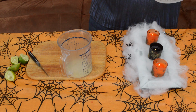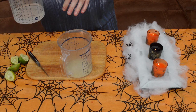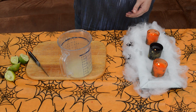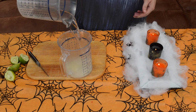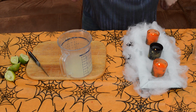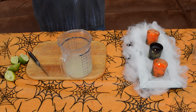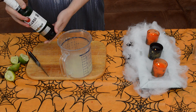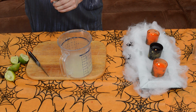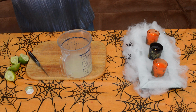Now apparently dry ice doesn't create as much of a foggy effect if you use carbonated water, so I'm using normal water, just tap water, 240 ml. Then you want some rum, obviously. Now what I've done is I've used Sugarflare again, green food colouring, and mixed it with the rum first. And you want 120 ml of that. So let's measure that out.